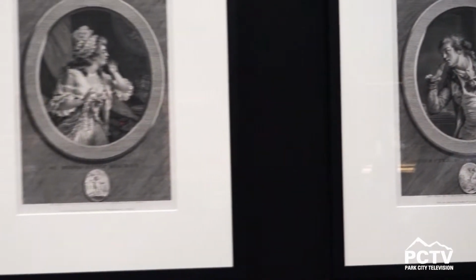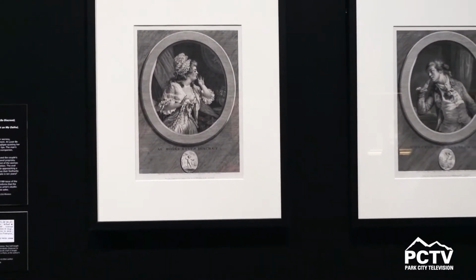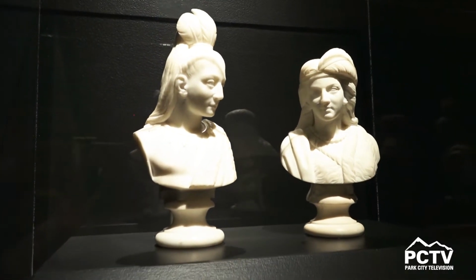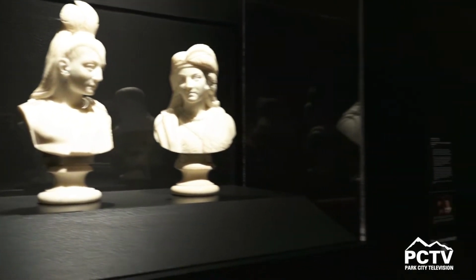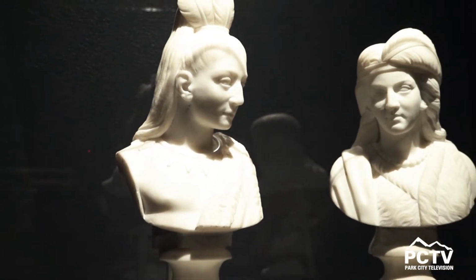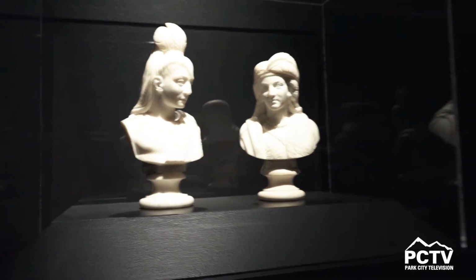Printmakers quickly saw the potential, a lucrative potential, for creating works in pairs. We are looking at figures that were inspired by Henry Wadsworth Longfellow's epic, The Song of Hiawatha. And we're looking at star-crossed lovers, Hiawatha and Minnehaha. And if we think about the moment in which these were created, in 1868, Longfellow's poem had been quite popular, but also if we think about two star-crossed lovers from warring tribes presented, Dakota and Ojibwa, we think about reconciliation perhaps, and in the broader context of what's happening in the United States at this time, reconciliation following the Civil War.